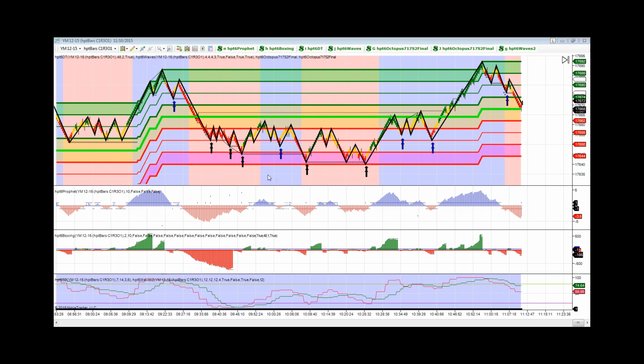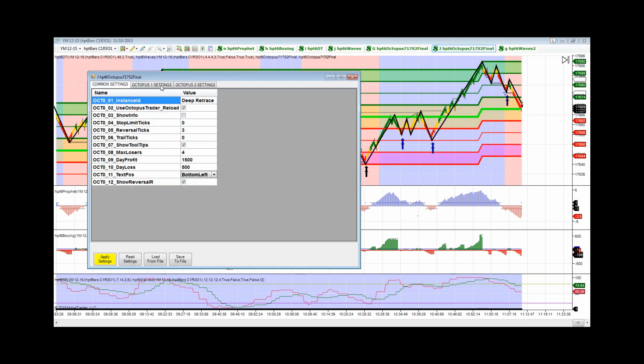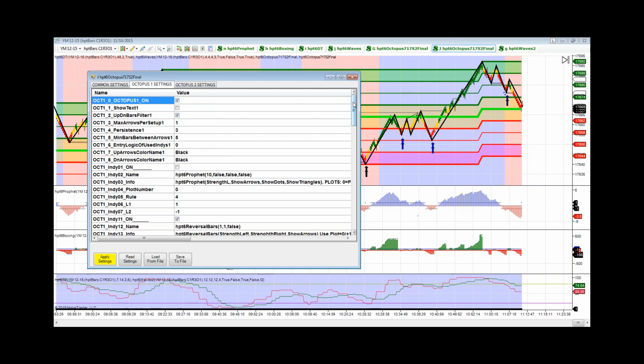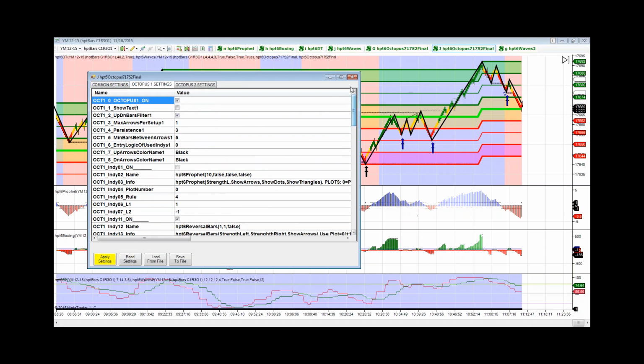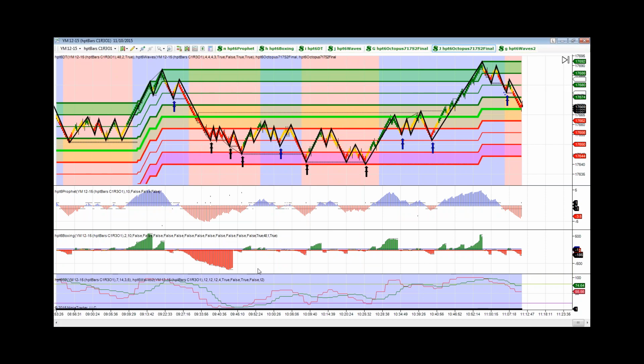What it's doing is looking at all of the other indicators that you've told it to look at in here. And you don't have to have any of these indicators on your chart. All these visual indicators that I have here, you could take them all off and you'll still get the same trades. So the octopus is not an indicator that you see.